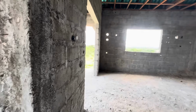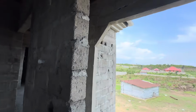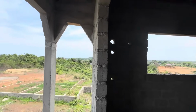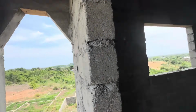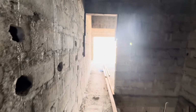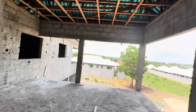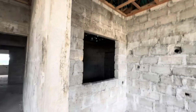As we move along from room to room in this property, the view, for me, is the view. The view is phenomenal. Look at this. Beautiful view. Anyways, guys, I want to thank them for sharing their project with us. And like I said, I'm going to come back when the project is a little further along and do some more recordings. I'm also going to come back when the project is completely done, and then I'm going to share with you guys again.